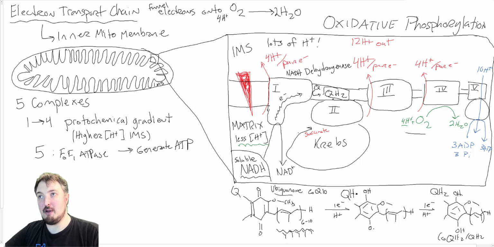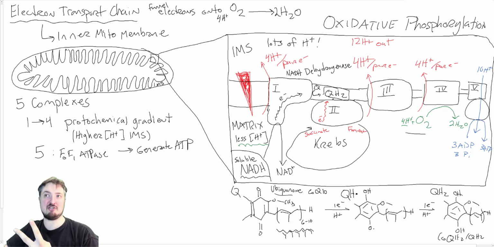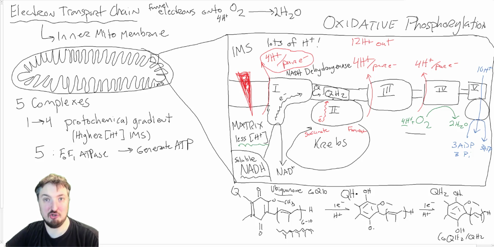Okay, so I've already talked about what happens here with complex 2. Succinate goes to fumarate, but also those electrons are going to get cycled onto QH2, right? They're going to do the same thing. So both complex 1 and complex 2 do the same thing. But the difference is that complex 1 pumps protons when it does it, right? It does not waste the chance to pump protons, whereas 2 is not able to do that. And so both of these have redundant roles in filling QH2 in the membrane for the next complex 3 to use, right?